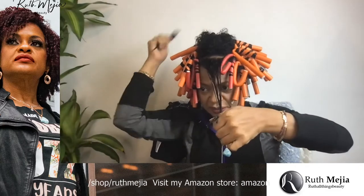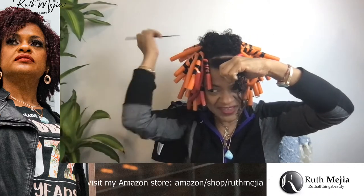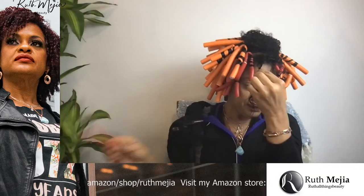So what I do is this. In this case, I will start in the front. I would love to do it slowlier. Is that a word? Slowlier or slower? I will try to do it slower so you can see how I do it. And here in the front, I like to do a lot of rods because the most hair I have lost is in this area. So I like to create the illusion of having more hair.